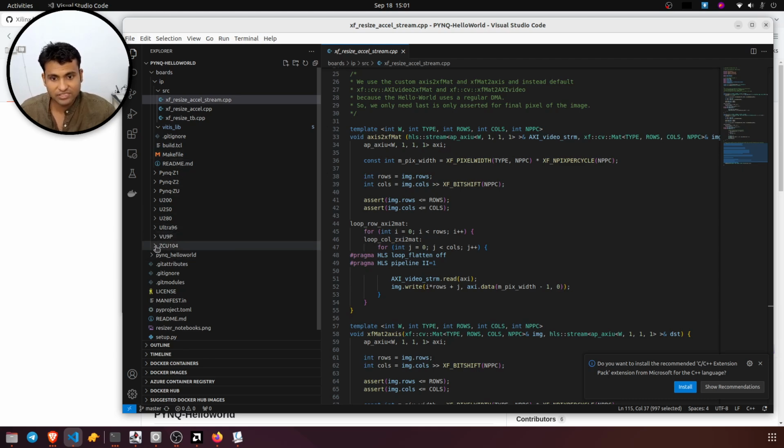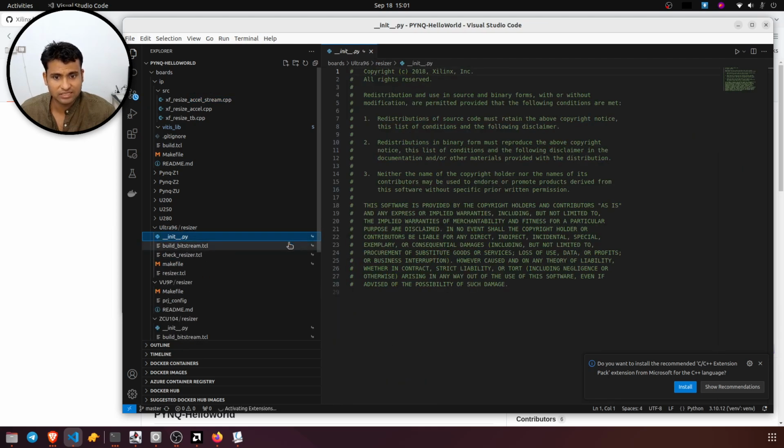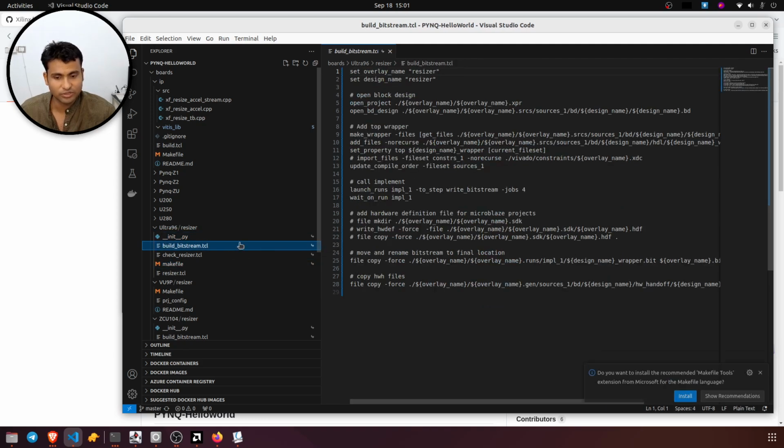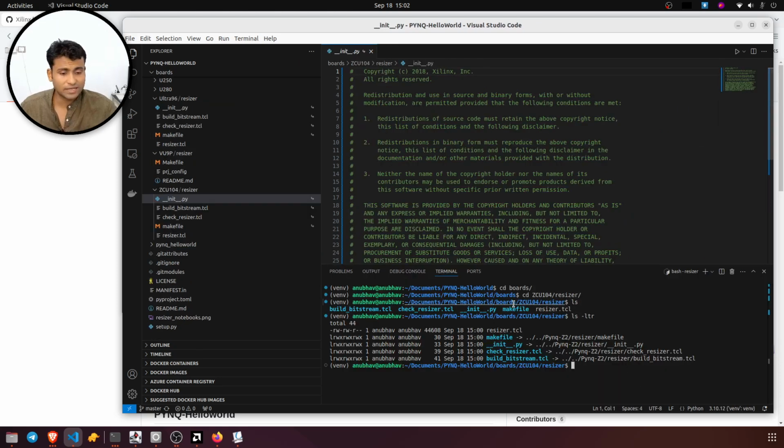Let's say we're generating it for the ZCU104 board. We can do it for any board, as most of these boards are quite similar in nature. This thing here refers to a soft link, a symbolic link, and it's opening that particular file. With the command ls -ltr, you can see which file the soft link is referring to.